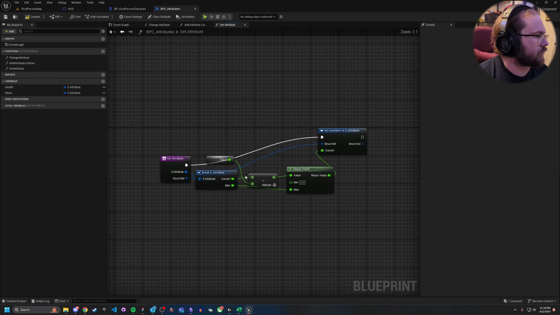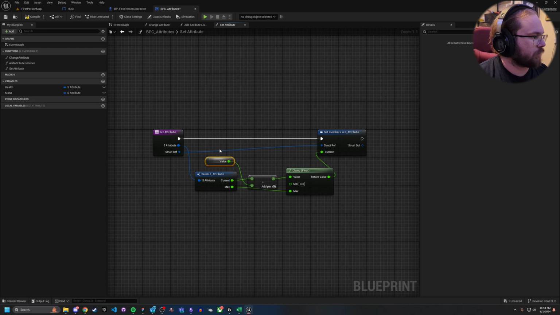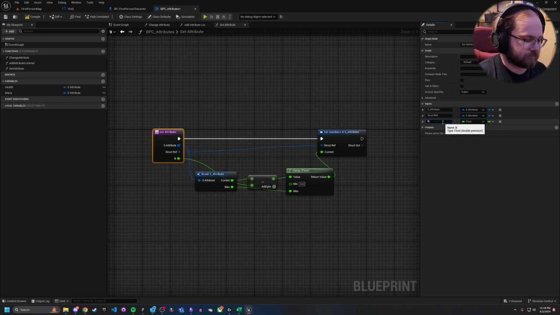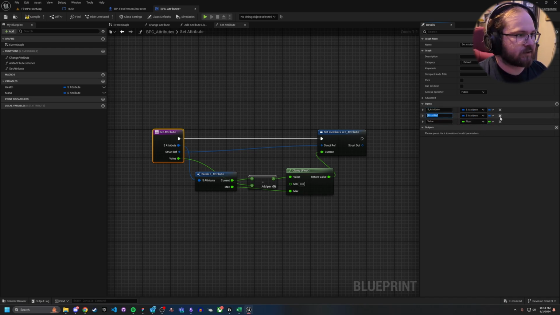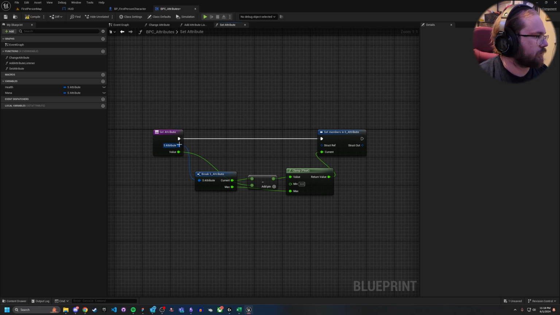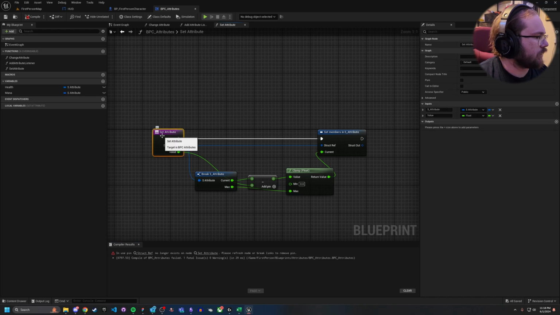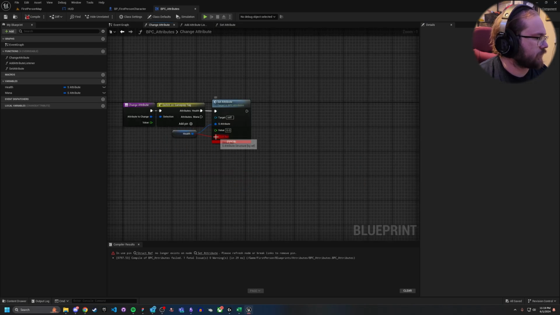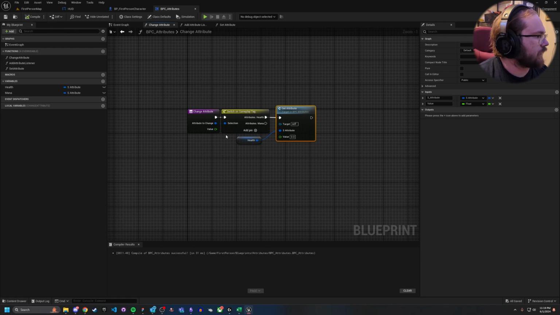And now it's got 2 pins, but we don't actually care about that. And I guess, yeah, we will need to do this so we can get that value here. And then we only need the one attribute reference, so we can delete the second one. And then we'll just drag off of this again and then plug it in there. And so now that we have this pass by reference, then if we go back to change attribute, we can just right click and refresh the node. And then we'll just take this value and plug that in there.